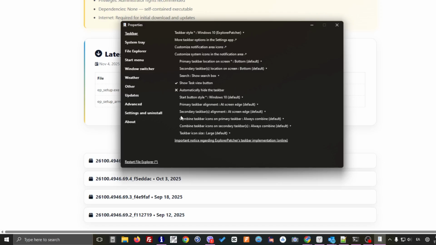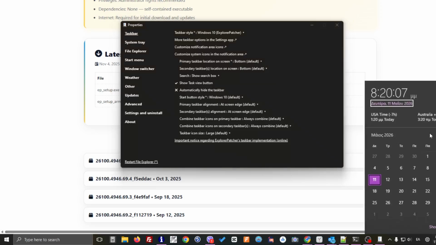But if I wanted, for example, to change the way this calendar pops up, and let's say I wanted the analog clock, I would have to come here and change that.